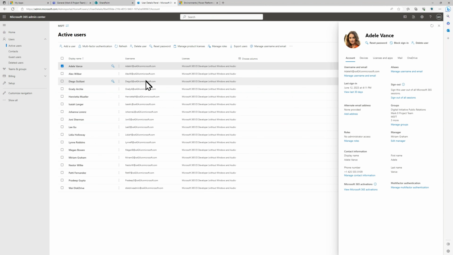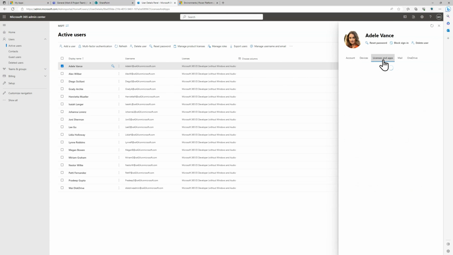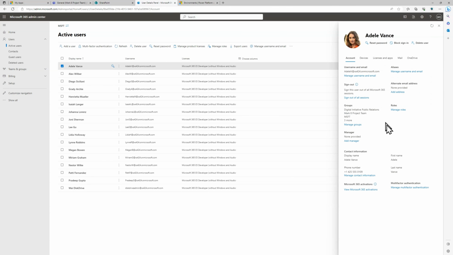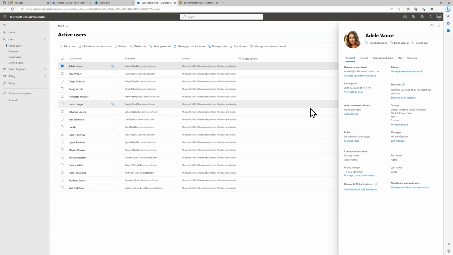I'm also an admin, so I can go to admin.microsoft.com and you can see that I've got all of my seeded users here, and all of these users will have licenses. They'll have a mailbox, and they'll have job titles, and they're just like a real user, but in my fictitious organization.